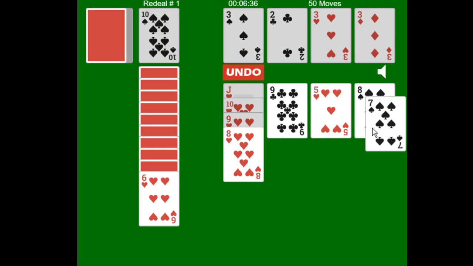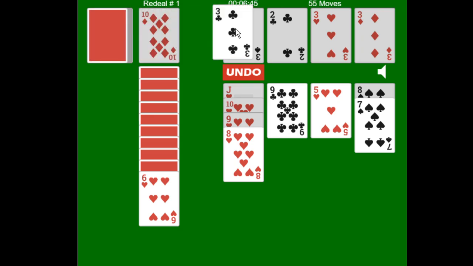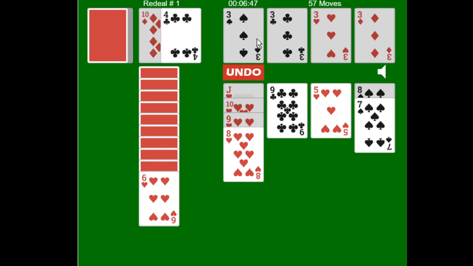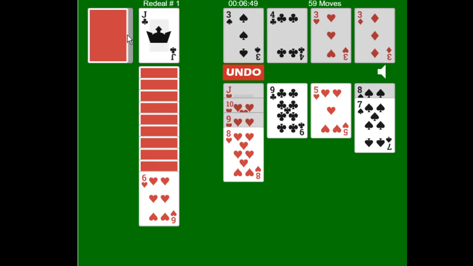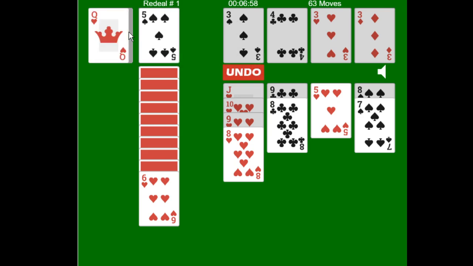So we have a decent set of cards here. I really wanted to get that king, as that would help. If I could start off a tableau pile with the king, that would help tremendously. I do get the 8 there. That's beautiful. That was close. The 8 of diamonds cannot be used.